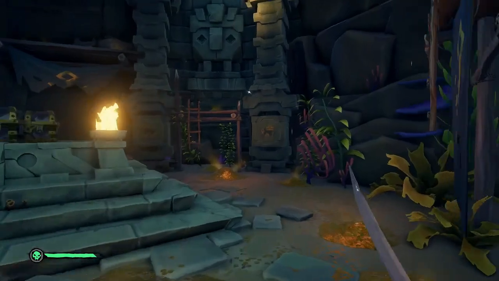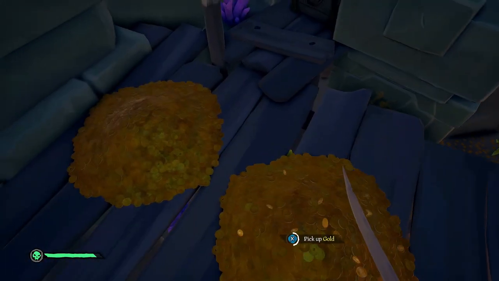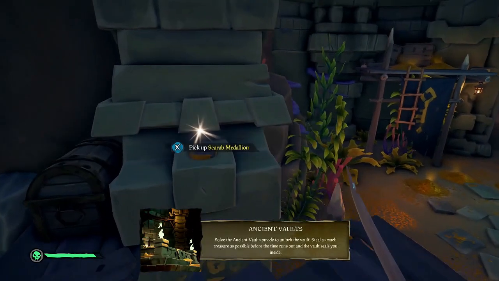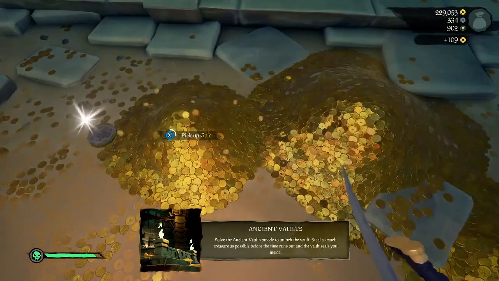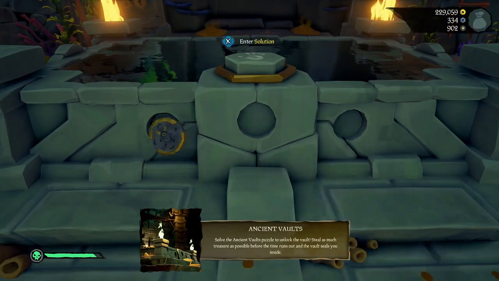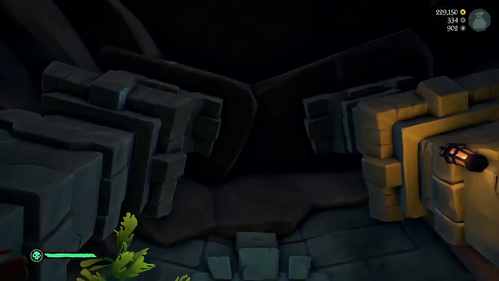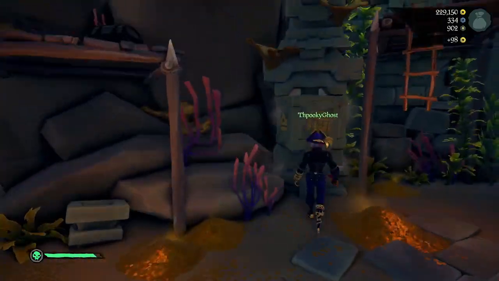Wait, this is what this... No. Oh yeah, this is one of those... Oh, look, right here. You see this right here? We gotta figure this out. Scarab medallion right here. See, yeah, the scarab medallion is the solution, I think, right? Okay, Maddie. Oh, we gotta enter the solution. How do we know what the solution is? It's the medallions. The medallions are the solution. But how do you know what order they're in? It'll show us the order.